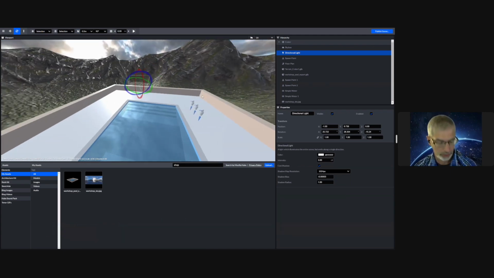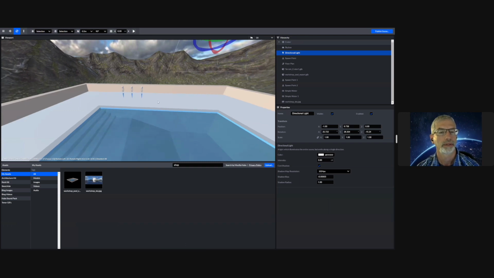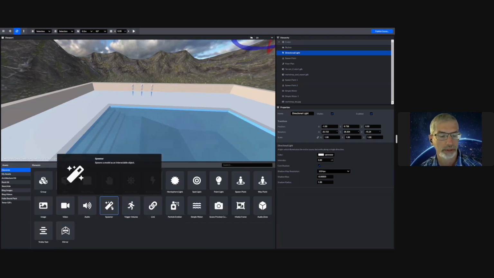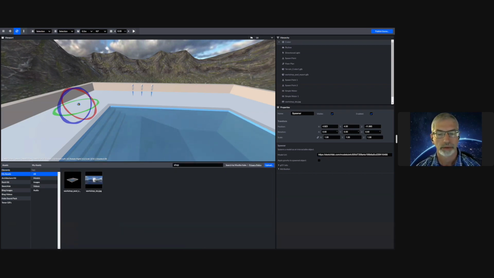So another thing we can add is fun stuff. Spawners are fun to add. You can add an object. Assets.